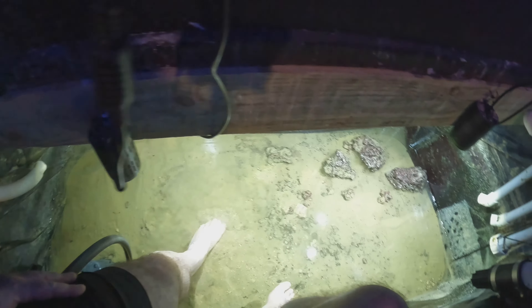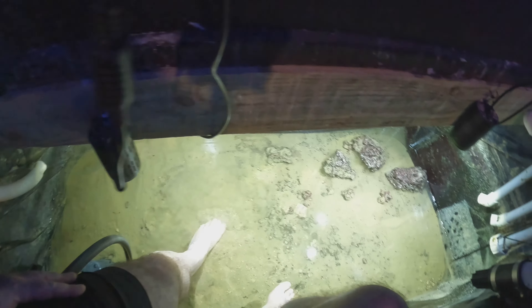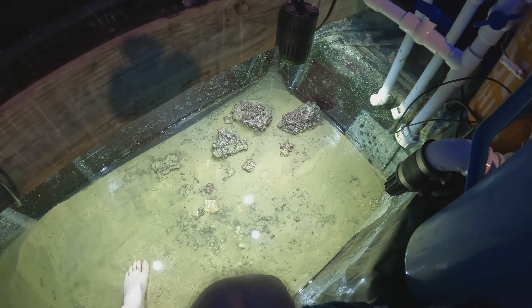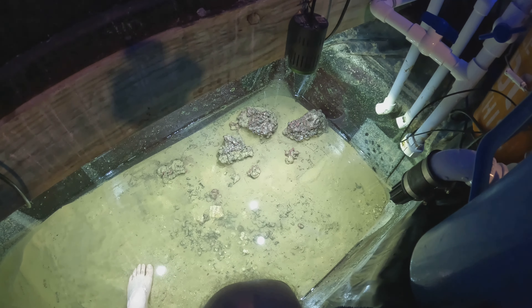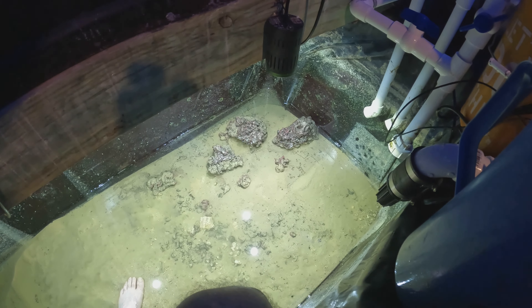We're going to run the new liner over top of the existing liner. You might be thinking: how are you going to get the new liner underneath an aquarium suspended over it? Well, we're not — we're going to screw it up to the top. The water doesn't go anywhere near that high, so it doesn't matter that we'll be making a hole in the liner at that height. Screwing a washer in will tack it up, because all we have to do is tack the liner since water pressure holds it in place. Nothing structural — just to keep it from flopping back down.